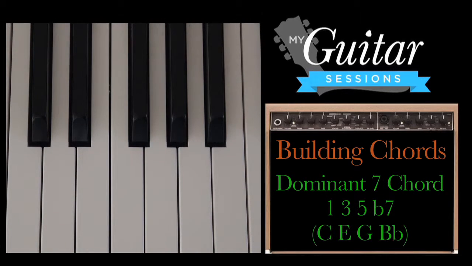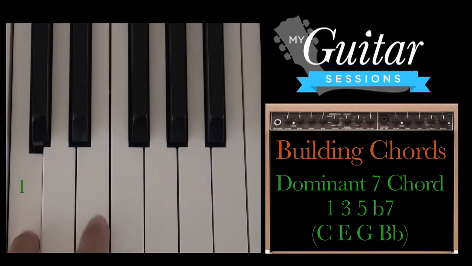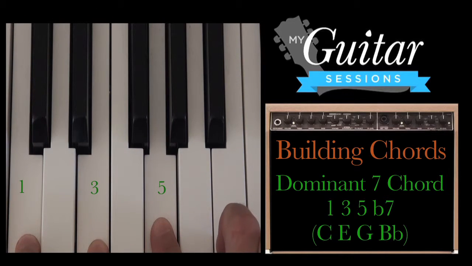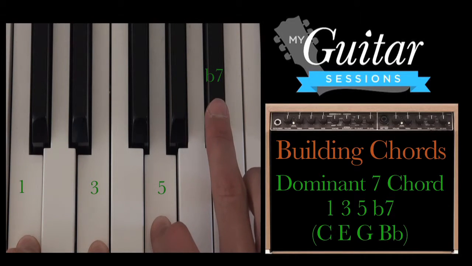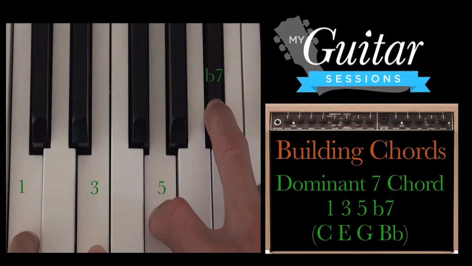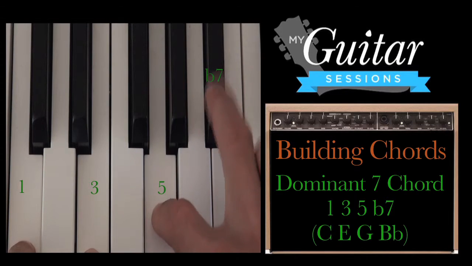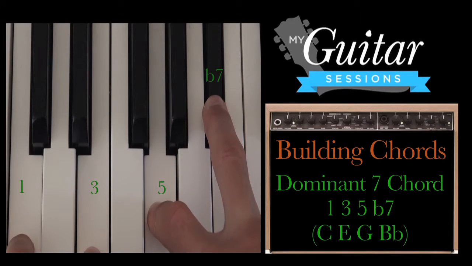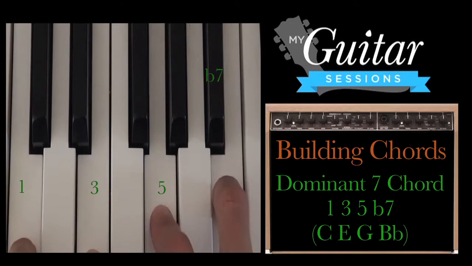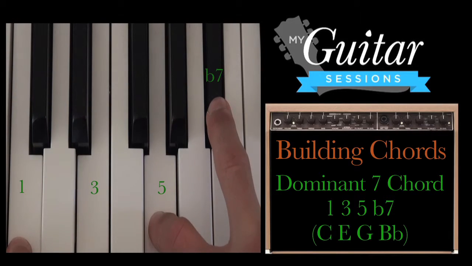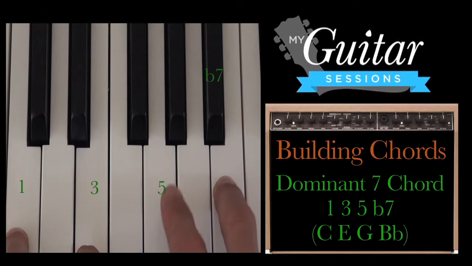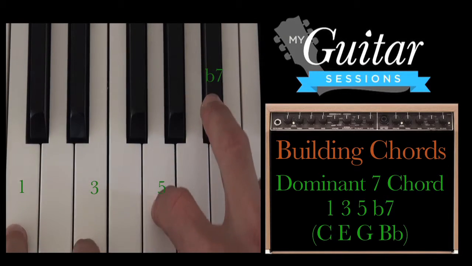Okay, now, next chord. If we were going to talk about a dominant 7 chord. A dominant 7 chord is a major triad, so we've got our 1, 3, 5. But now we need a flat 7. So remember, our normal 7 was here on B. Now we want to lower it a half step down to B flat. So this is a dominant 7 chord. 1, 3, 5, flat 7. So here the only difference between a major 7 and a dominant 7 is this note here. The 7th degree goes from being a natural 7 to a flat 7.